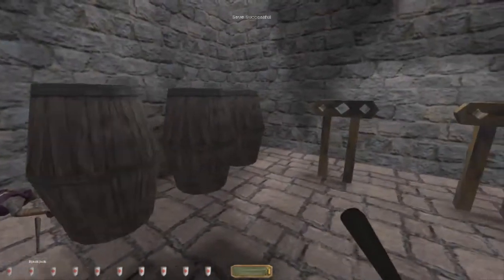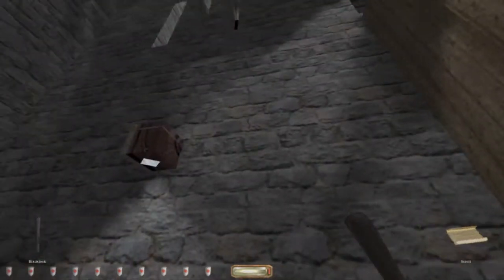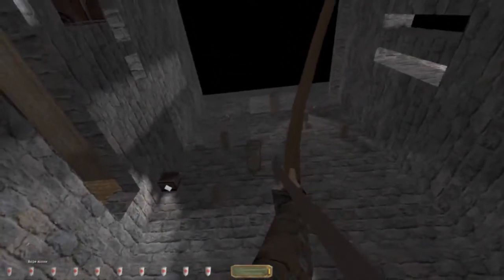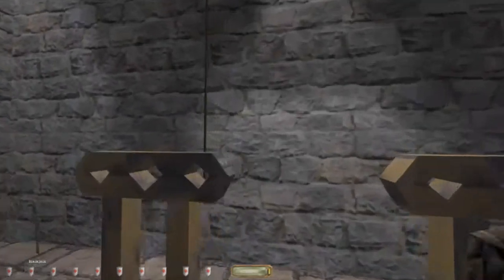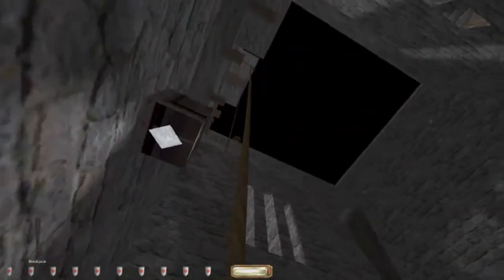So, as you can see, all these are highlightable. You can toss them about if you really want to. See anything? Oh, wow. Over there. Nothing here now.